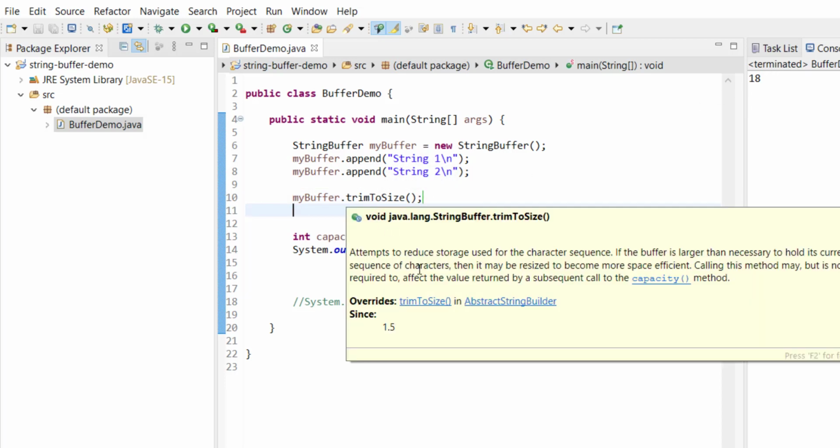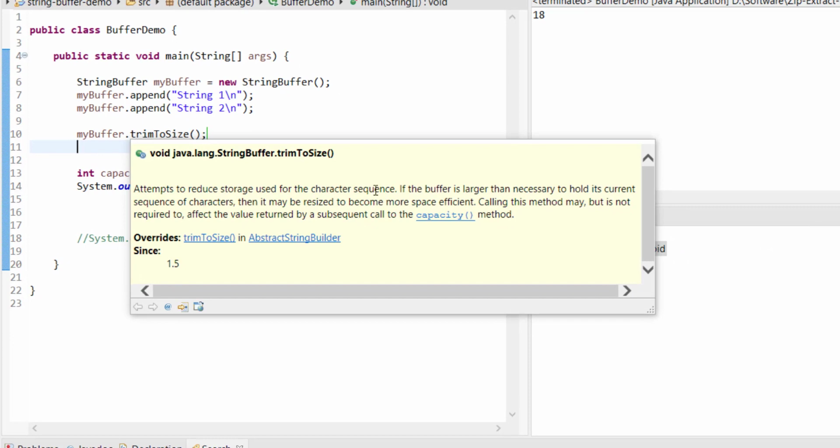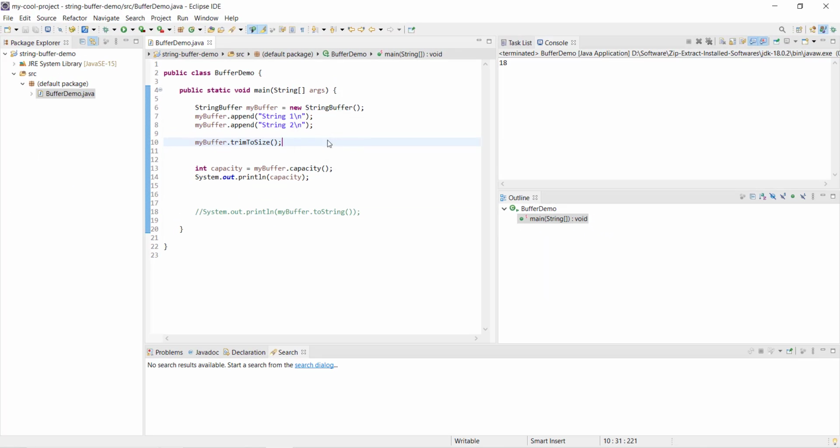Attempts to reduce storage used for the character sequence. Basically it optimizes the storage of the string buffer. It checks whether there is any unnecessary storage, and optimizes that. Initially it was showing 34, so it optimized to 18. This is also not used so much during basic Java programming. So that's it for this video.